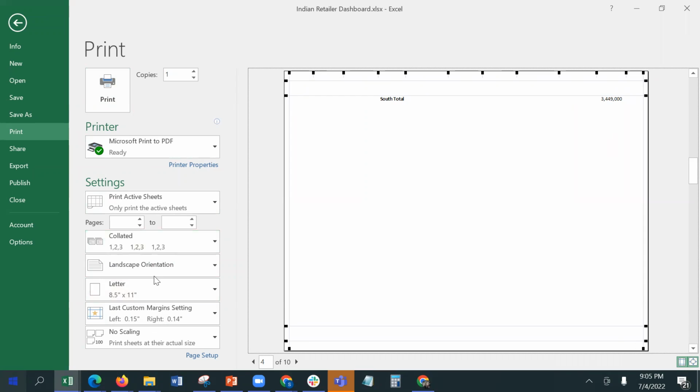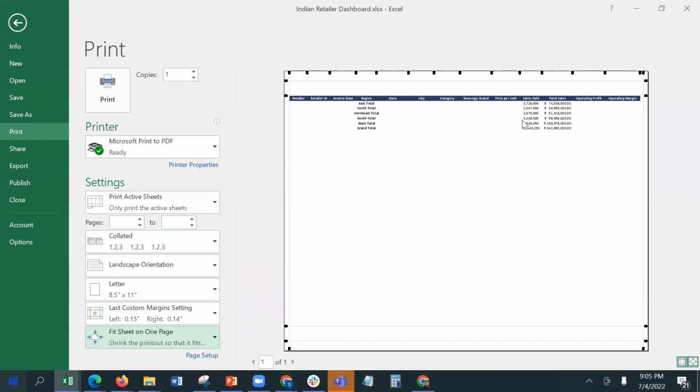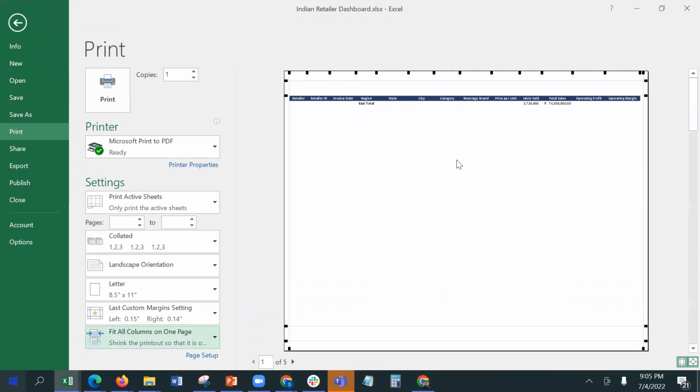You remember this, what we did, now 10 pages, or what I can do is scaling. I can make it fit to one page. So everything comes on one page, or fit all columns on one page. That means this is for all the columns.